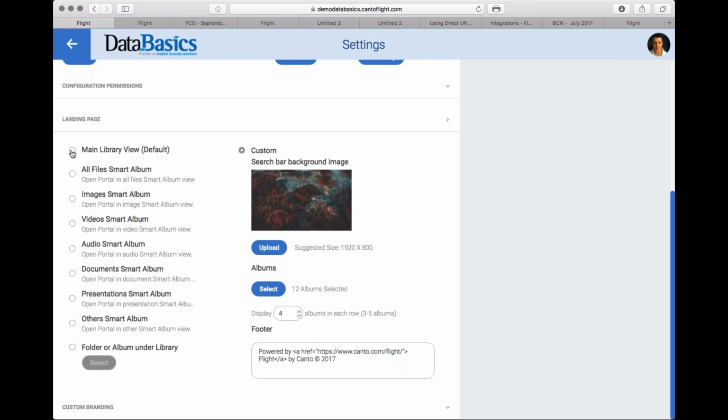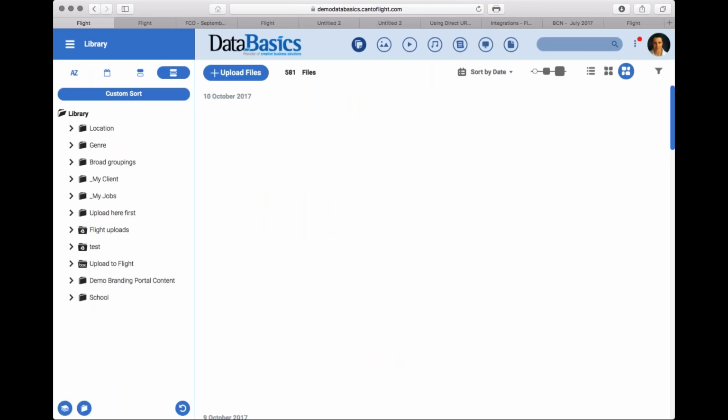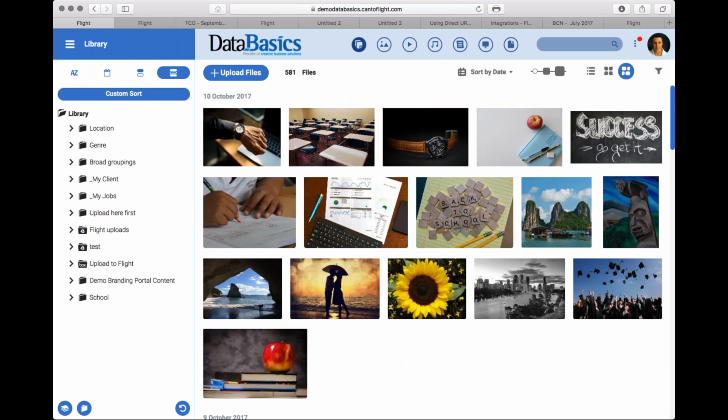So really, choosing a landing page or whether you want to have folders and albums, it's up to you. It's got to do with why you're setting up that particular portal. Maybe the question is more, why do you use a portal as opposed to just giving somebody access to the main tenant? The reason is because you want to control access. In ours, we only give them access to the content within the location folder. We don't want them seeing everything. We don't want them having all abilities like download, crop and resize. So we control that capability within the portal setting. A portal is about aligning a targeted range of content, going to a choice list of consumers, users, with its own particular interface and navigation and its own functional capabilities.